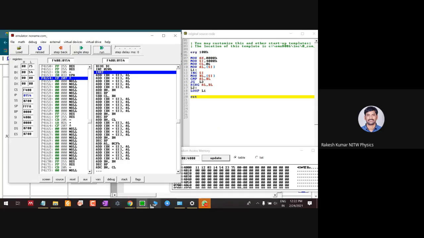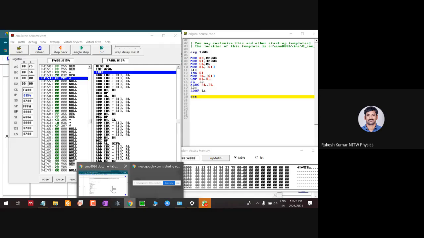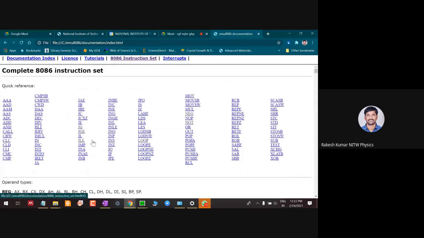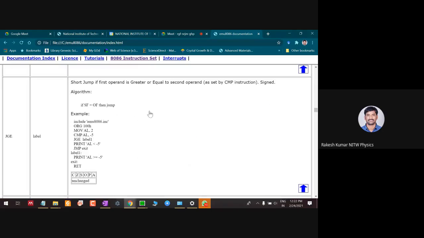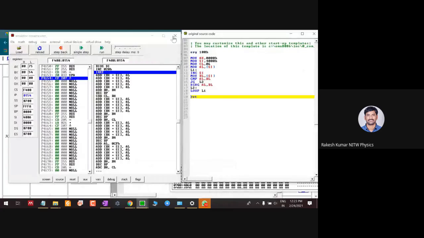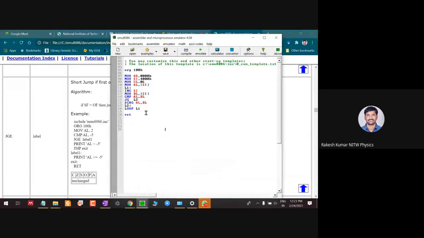Listen carefully here. I want to tell you one more thing. As someone rightly pointed out, when both are equal, you have another instruction. If you look here, JGE. Are you able to see JGE? Yes, sir. So it gives you jump greater or equal. So that means you can edit the same program. Listen carefully, I'm going to edit it now for your reference. So I'm writing JGE.